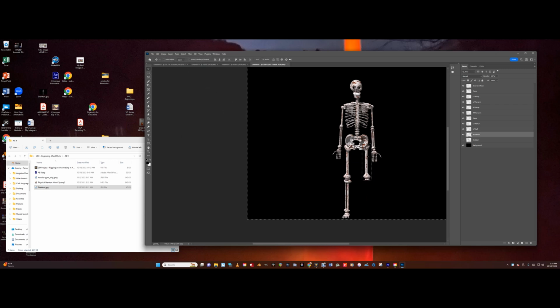Again, grab your move tool here. Hold down shift, bring this thing down a little bit. You can see what needs to be erased. Let's grab your eraser tool here. We're going to leave that as it is, and we're just going to erase the top here. Again, take your finger off the mouse and just take your time to avoid any mistakes. Okay, that looks pretty good. All right, so let's move that back up. Shift, and it's looking good.